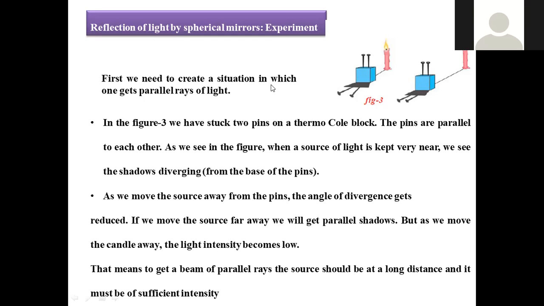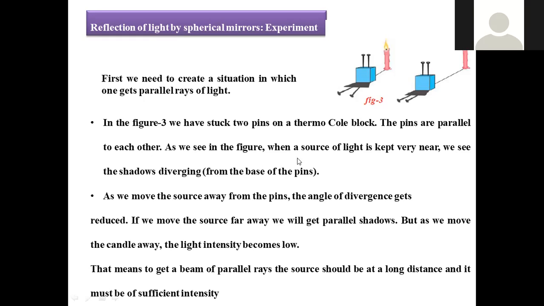First, we need to create the situation in which one gets parallel rays of light. In order to get parallel rays of light, we are pinning these two pins on the thermocol, as shown in the figure. We have stuck two pins on the thermocol block. So two parallel pins were placed here.